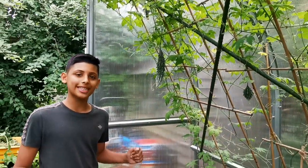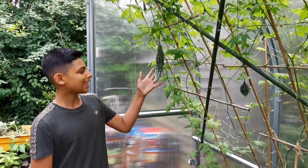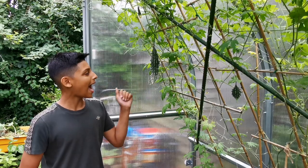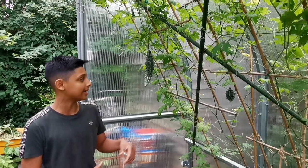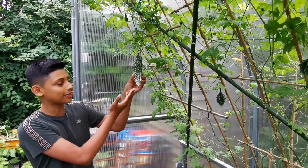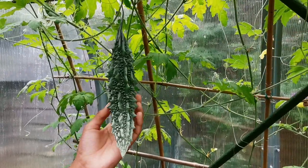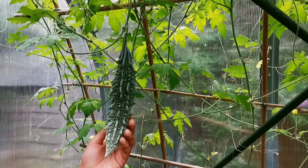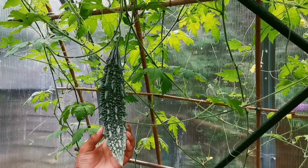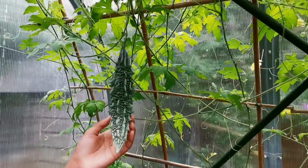This year we're growing different types of vegetables inside this greenhouse to see how they do. We are growing bitter gourd inside this greenhouse for the first time. They're not doing as good as we expected them to. At the beginning we had a pollination problem — it was difficult to get them to attract the bees inside. But finally, we're getting some bitter gourds. These are beautiful looking bitter gourds. This variety we planted last year; the best way to describe this one would be like a long cucumber. They grow up to about 10 to 12 inches — it looks like a spiky cucumber.